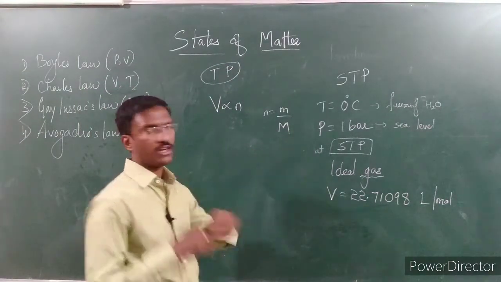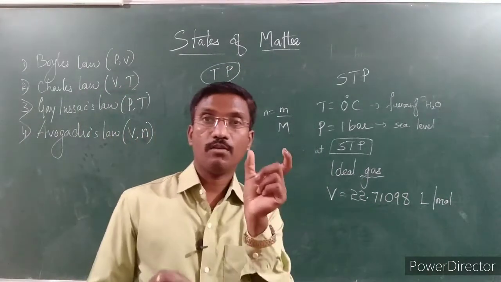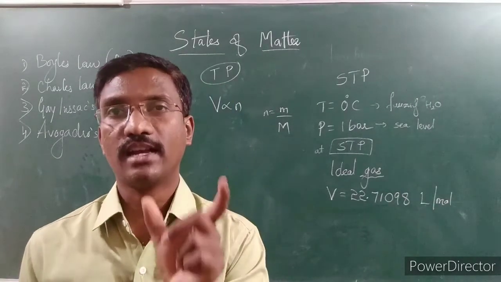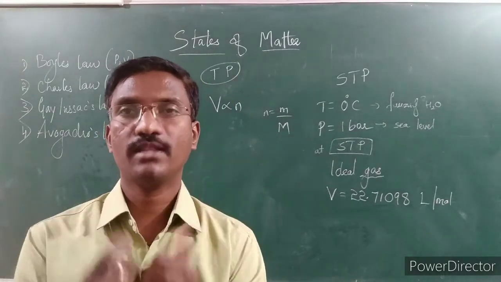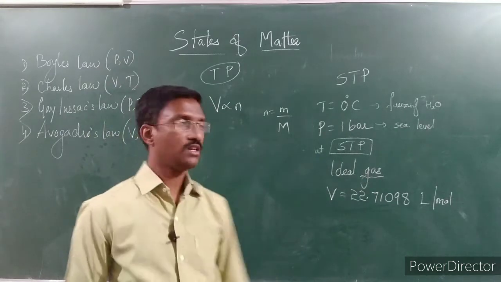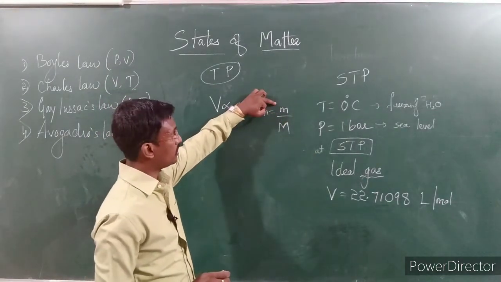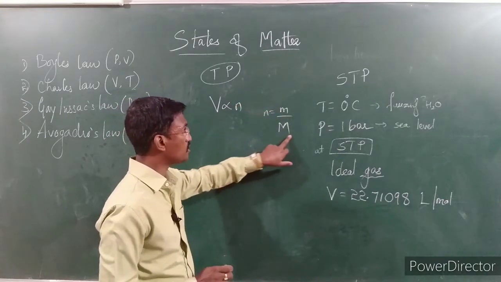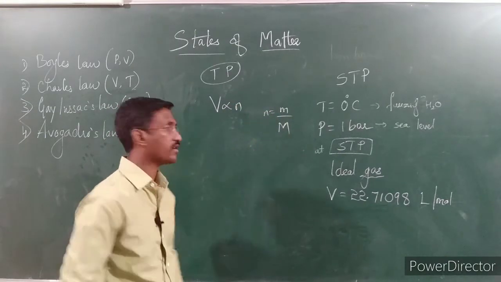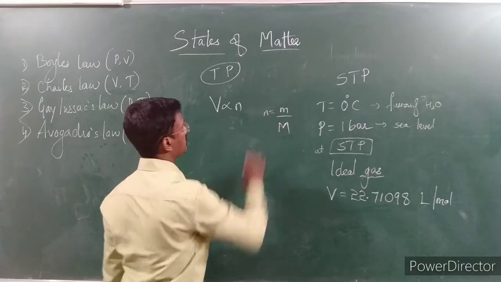Not only water, you can take any compound. The mass of 1 mole of any compound is called molar mass. Whichever mass they have given, that is called small m. Small m means it is their choice. How much they have given, that is the given mass. How much we are taking, the mass of 1 mole of compound is called molar mass. This is about the m.